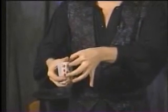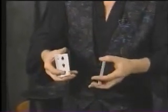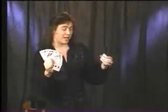Now, to do this in both hands, start with the deck in your right hand. Break about half the pack off with your left thumb and rotate the cards around all the way. So now we have two blocks of cards facing each other. The thumb comes down and back, pushes up, fingers pull down. Same thing in this hand. Thumb pushes up, fingers pull down.